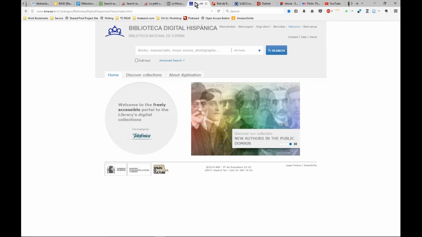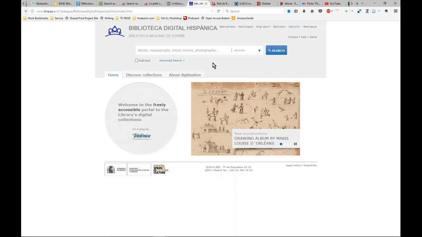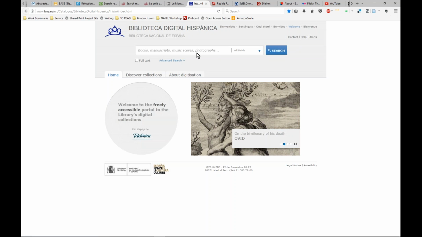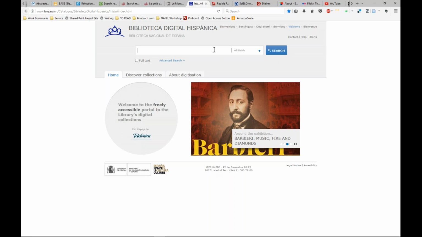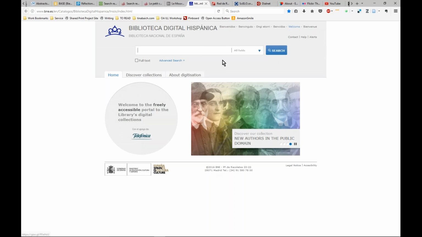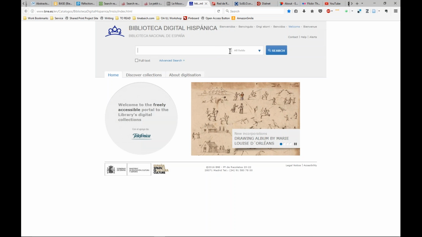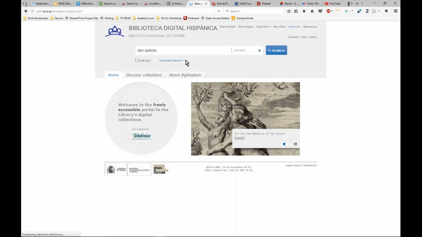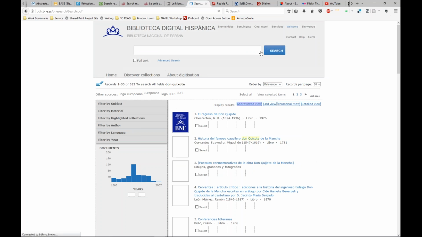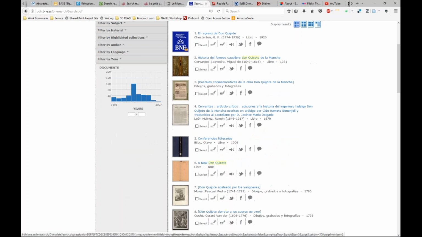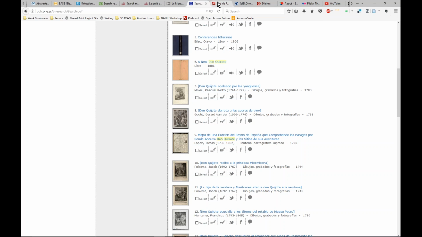And then the Spanish National Library also has a digital collections interface. I have not used this as much, but I wanted to pair this with the French. But you can search for things here, and you can see even in the search box they have all sorts of things available. I did consult with one of my resource sharing colleagues who is actually pursuing her master's in Spanish, and she said that this is not nearly as good as Gallica. But if you are looking for Spanish, particularly Spain resources, this could be an option for you. If you have somebody doing literary research, they have lots of information on Don Quixote, quite a bit of digitized content there.